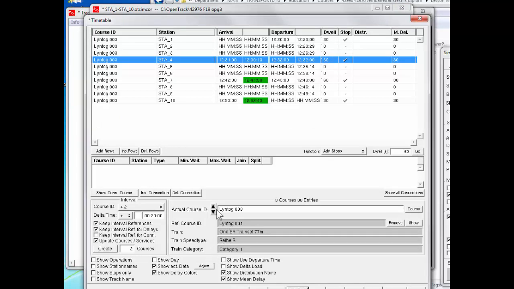This train, Lointoe 3, is linked to Lointoe 1. I want to remove that link. So remove. And now when I make changes to this Lointoe 3, it doesn't change the other train as well.